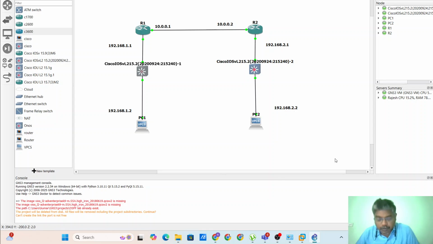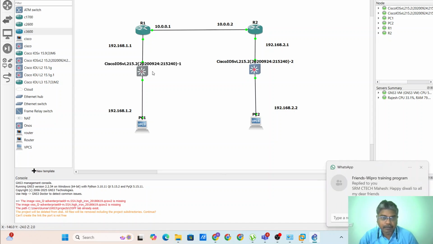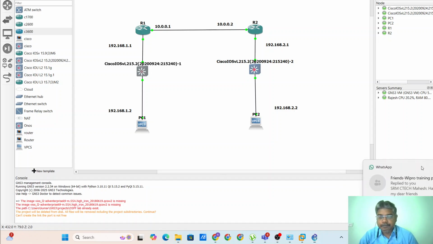Okay, welcome to the third session of this lab. In this lab, we are going to discuss the configuration of OSPF with the help of a Cisco router and the switches. For that purpose, we need two PCs, two Cisco switches, and the router also. So we are going to do the environmental setup for our session.